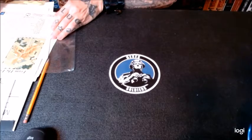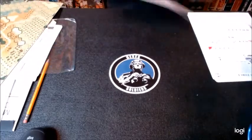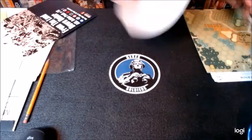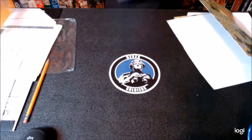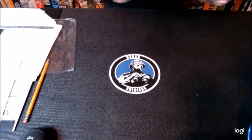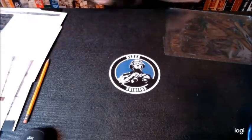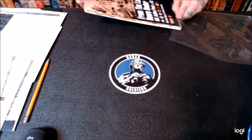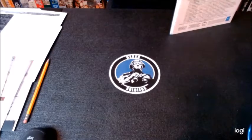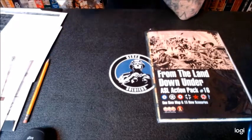You know, with these action packs, you may think, if you're not accustomed to them, you don't get that much. What, you get one map board? You don't get any counters? Well, that's not why you buy these. You buy these because you already have a bunch of stuff and you want new scenarios. Really the only reason you buy these. I mean, the map board's nice, but as you saw, there's only a couple scenarios that use it. So you're just buying this primarily for, again, new scenarios. So we have From the Land Down Under and Winter Offensive bonus pack number 12.